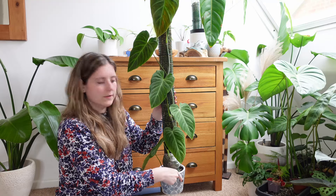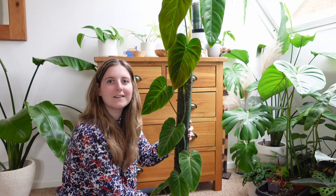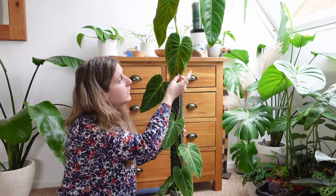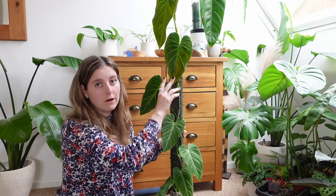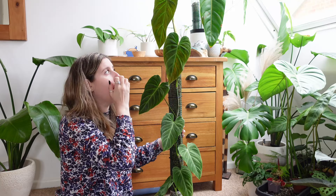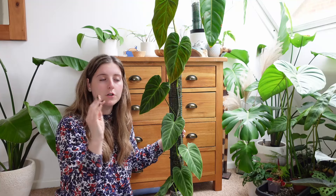The bottom of the plant has some smaller growth all the way up, and behind there is the new leaf. I am absolutely thrilled with how much this has sized up. That was the leaf it pushed out not that long ago, and then it just pushed this one out which is just an absolute giant. It was literally pushing two leaves out at once — I put it on my Instagram because I've never seen anything like it.